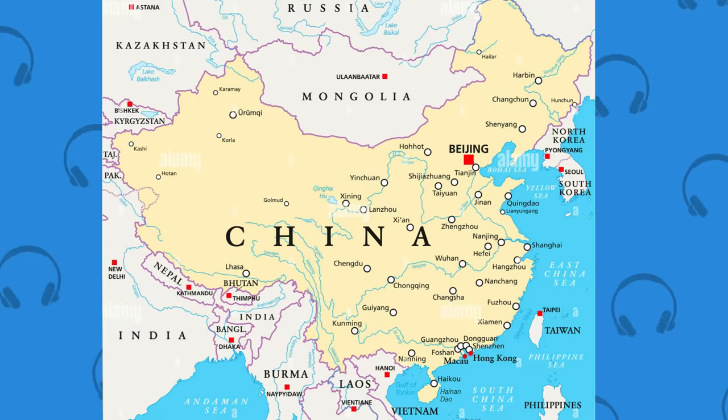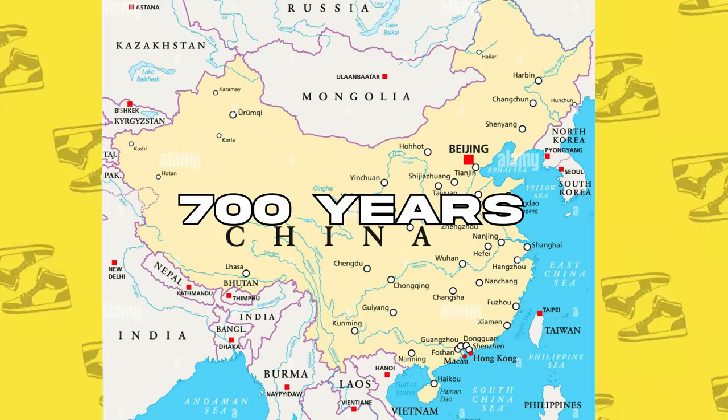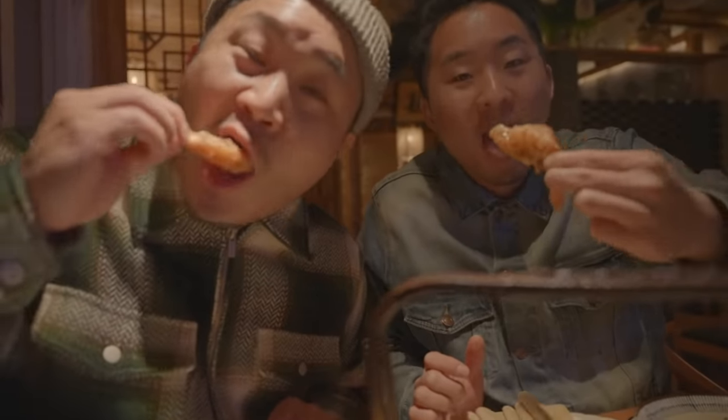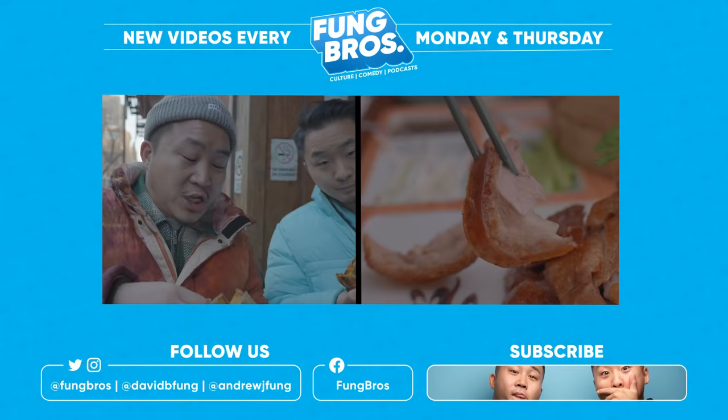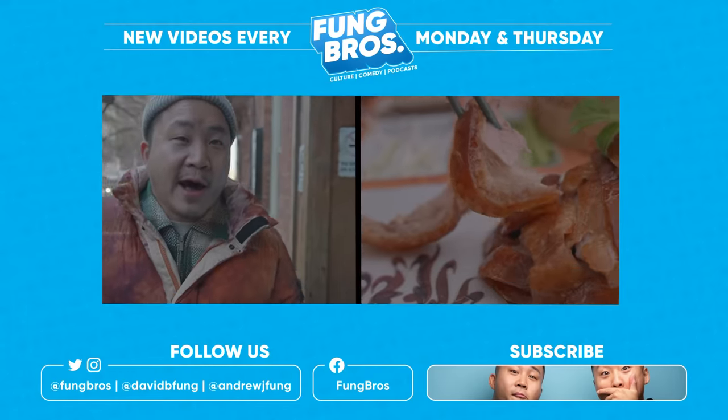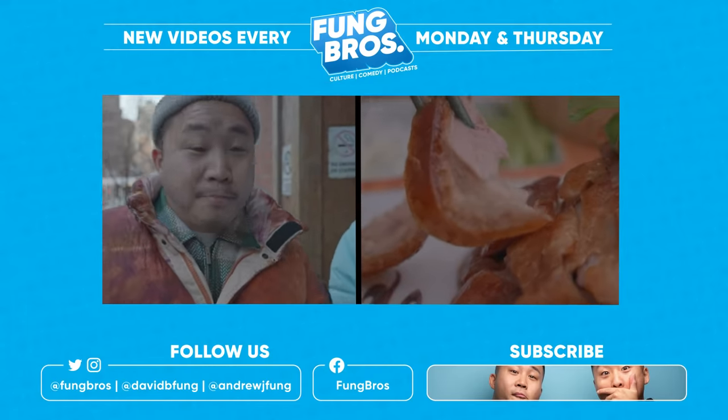Just like how Shanghai takes a lot of credit for xiao long bao and other Watertown region dishes, Beijing is going to end up getting the credit for stuff like the jian bing. Beijing has been the capital of China for 700 years and has a number of different influences. Some Hutong dishes are loved like zha jiang mian, and some are polarizing. There's a lot of street food dishes we love that we couldn't even find in Manhattan or America, such as meng ding rou bing. But there is a general consensus: Peking duck and jian bings are the way to go — food fit for an emperor or even just lao pao.